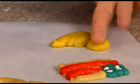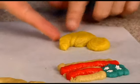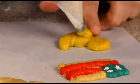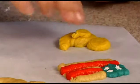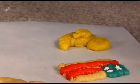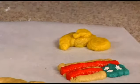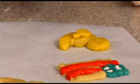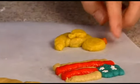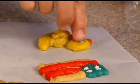Got that a little off to the side, didn't I? Let's get his tail up a little bit. It's nice because if you didn't pipe it quite right, you can just move it. Okay, and then a little wing. And then get a little beak. And do a little orange for the beak. I'll just model it. How about that? And a little blue eye. And you got a ducky.